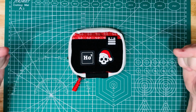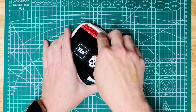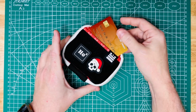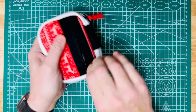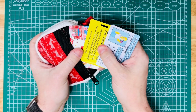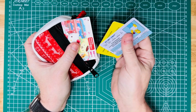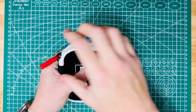What's in my winter Christmas EDC pouch? Well, I'm so glad you asked, Pocket Theory. Right up front, this pocket is the perfect place to stash your backup credit cards. In this back pouch is the perfect place to store other backup cards like an ID or your pinballs card or your Passmo if you're going to Japan at Christmas time.